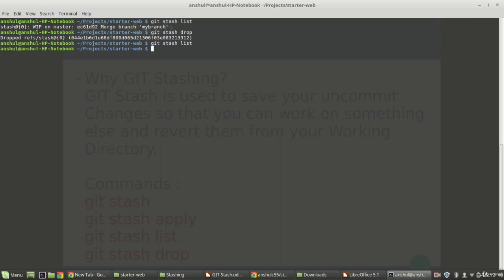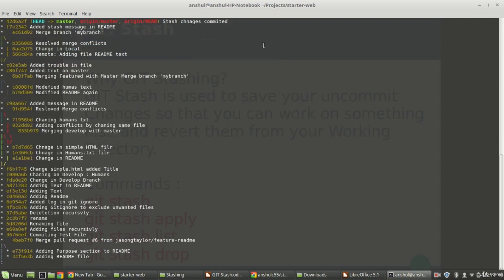And if I want to execute git log with graph, oneline, decorate, graph options, see, it is saying added stash in readme, merge origin head, origin master, and origin master stash changes committed.